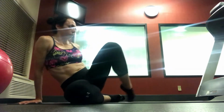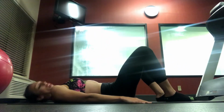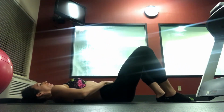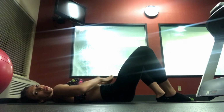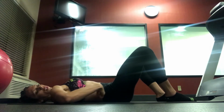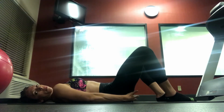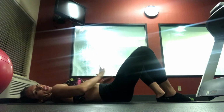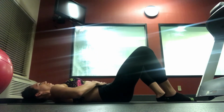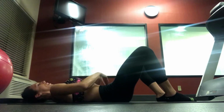Let's go ahead and move to our back. I think this is the best position to show you. Okay. You are going to put your feet on the ground. Now, same thing. Draw in at the pubic bone. That's quite natural, just sitting there. So pin your whole spine to the ground. You may feel like the sacrum, the bone on your bum, kind of rolls up like that. That's fine. Drawing in and pinning everything down. Tight, tight, tight.